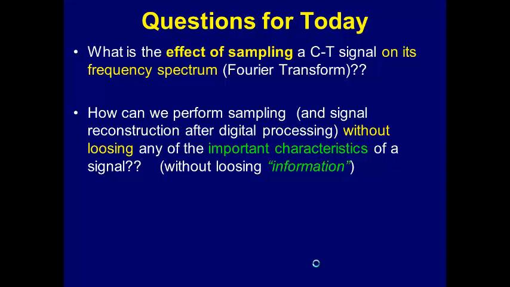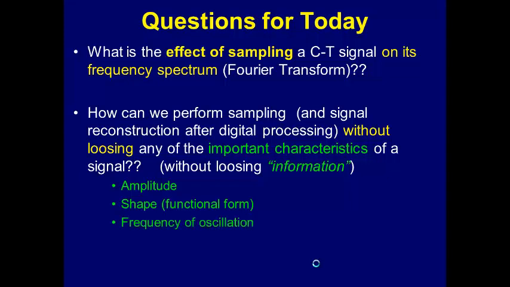Now, think about signals, what kind of characteristics are important? Well, how big is the signal, right? Its amplitude, we want to preserve that. The basic shape of it, if it's oscillating, what that frequency is. It's got some phase angle, we don't want to mess with that. It's got a DC offset, probably, depending on the system, we may or may not want to keep that. Usually we do. It's got exponential decays, we don't want to change the time constants, so the physical properties, the physical nature of the shape of the signal, we want to hold on to that. Now, the question is how?